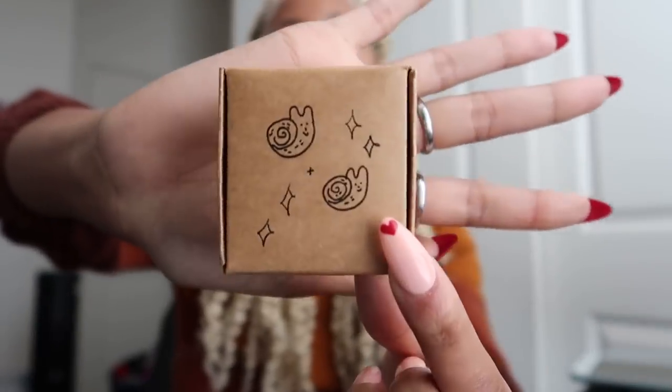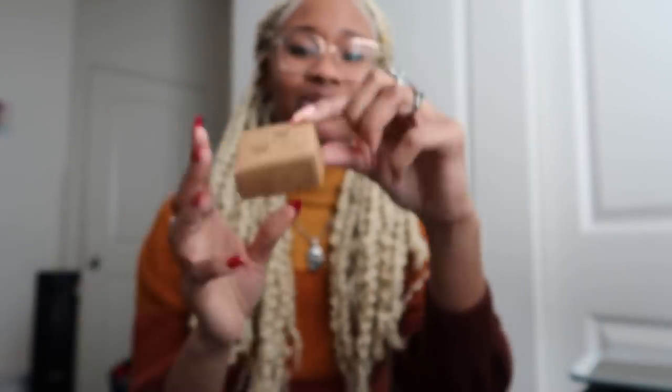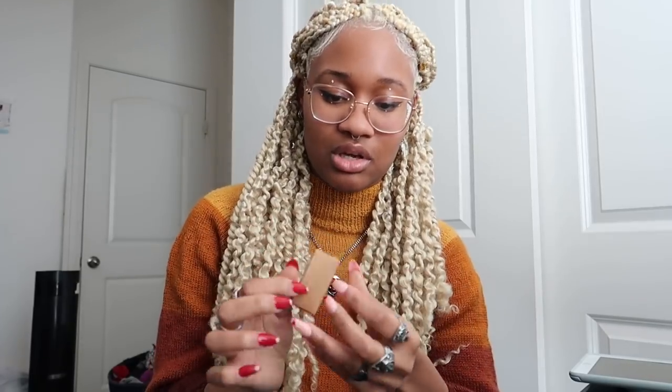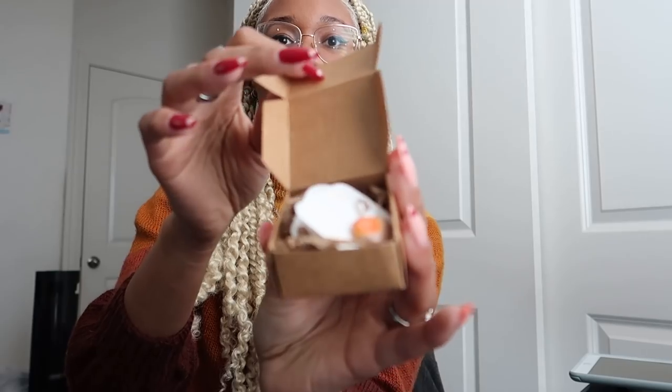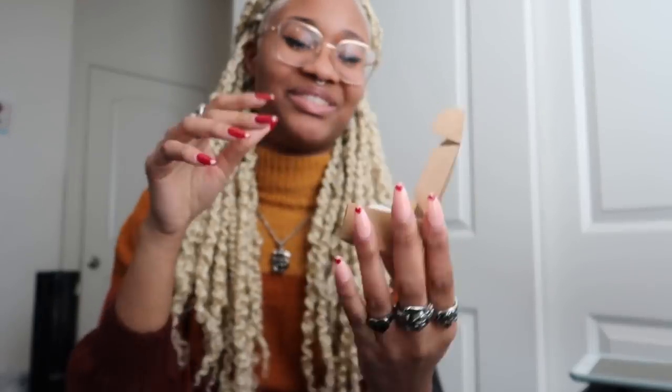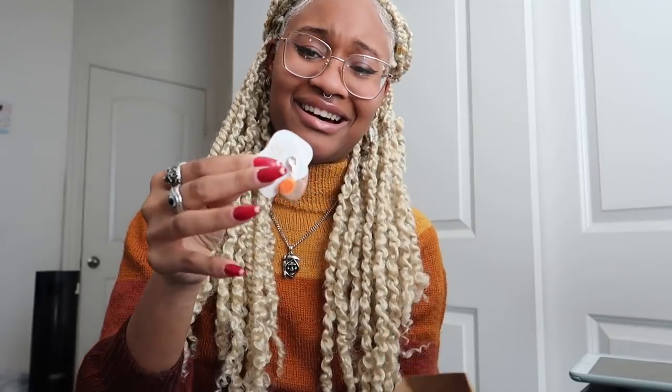And this is what the stitch markers come in. This little box is so cute. This is my first time getting something from this business. So let's see. Okay, so it opens like that, and it's so blurry, but oh my god. Oh gosh. They are so cute.